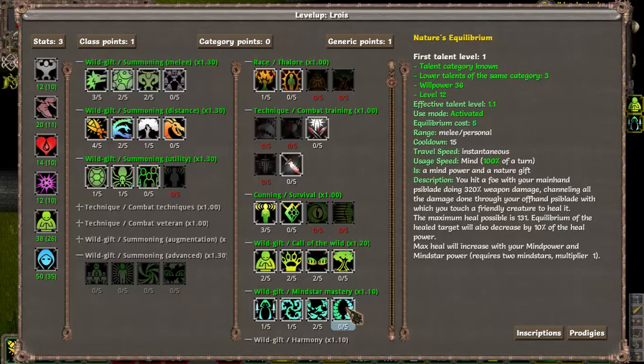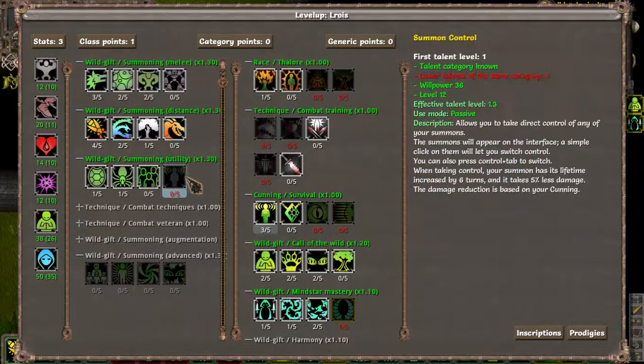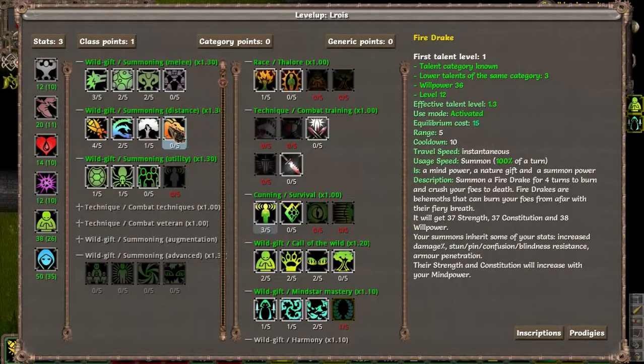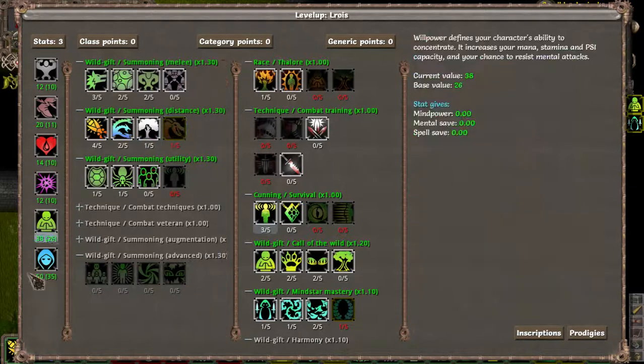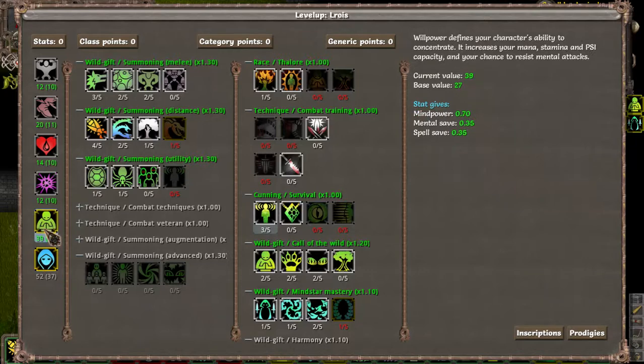Okay, and we can learn Nature's Equilibrium, which means we can basically siphon health off enemies. And we can learn those amazing skills here. We can summon a Stone Golem or a Fire Drake. Now, I think I want to go with the Drake first. We'll do this. Also note that I can't put another point into Cunning anyway, until I increase my level.